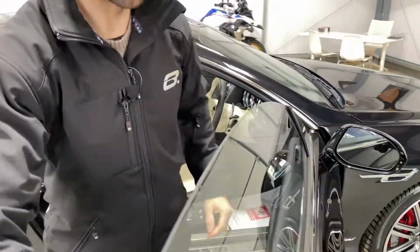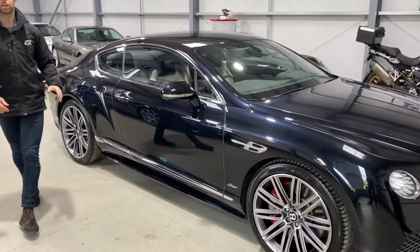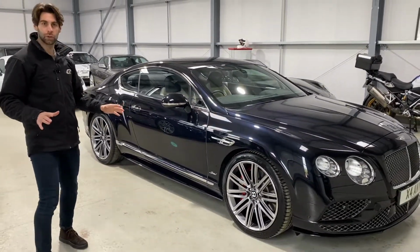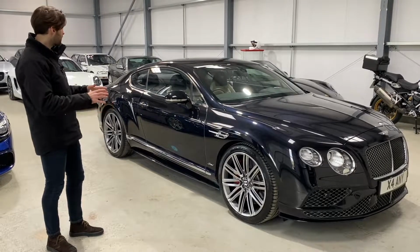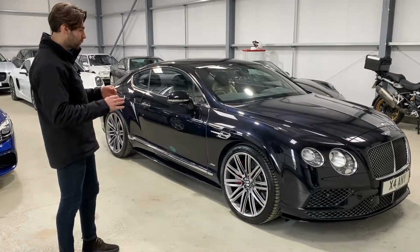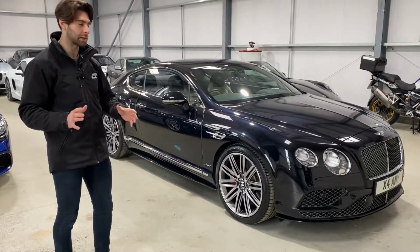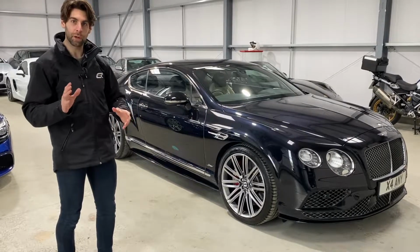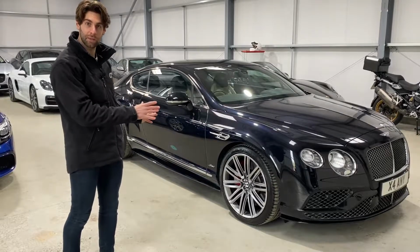So, as I said, 2016 Bentley Continental GT Speed, a phenomenal opportunity to own what we believe is probably the nicest example out there. There's lots of slightly, in our opinion, less classy examples. This one nails everything. It gets everything right with this car. So priced perfectly, in our opinion, ready to go today, just serviced at Bentley.